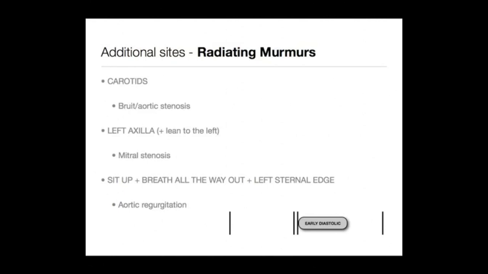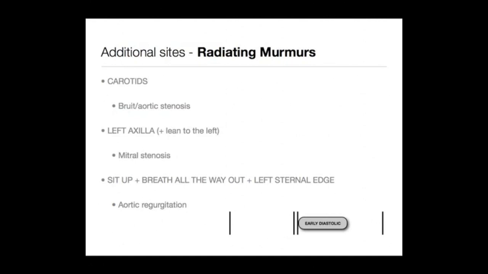Aortic valve murmurs, in particular the ejection systolic murmur of aortic stenosis, while heard best at the second intercostal space on the right, often radiates to the region of the carotids. You should therefore always auscultate the carotids on both sides while asking the patient to briefly hold their breath. This is similar to how you would auscultate for carotid bruits. In actual fact, a radiating aortic stenotic murmur will sound very much like a carotid bruit.